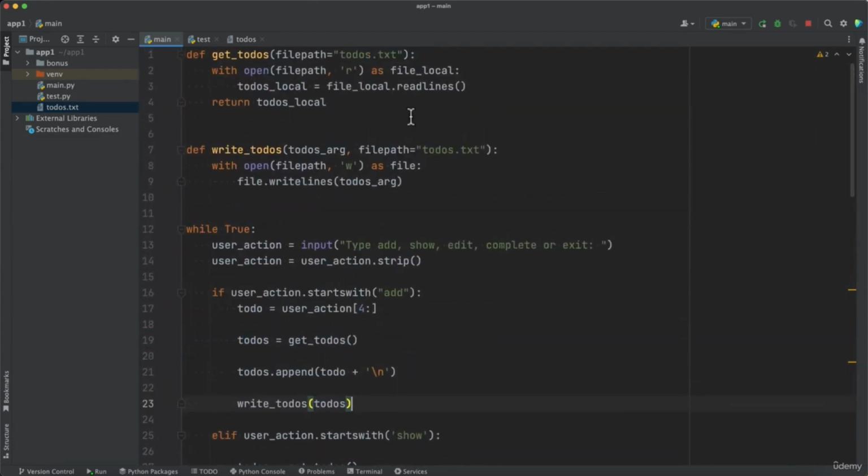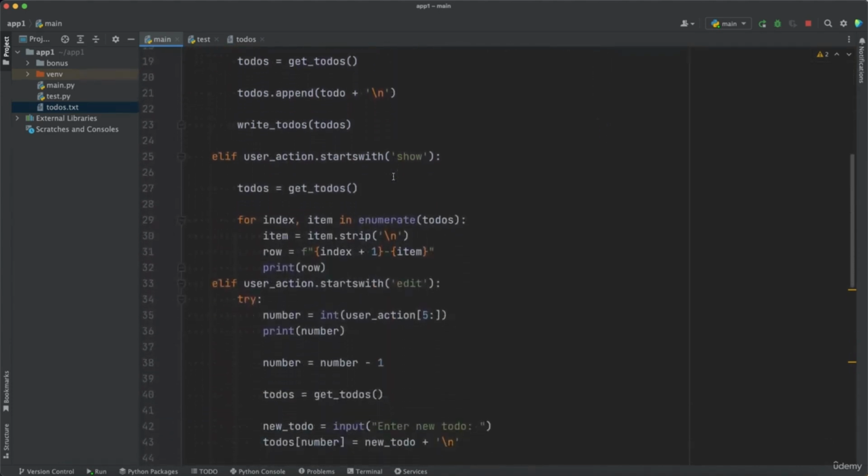So now we only mention the file path where it is important. We don't have to pollute our code with unnecessary details all the time. Just like the coffee cup example, you don't have to say all the time, I want the coffee in a cup, because that's the default behavior.